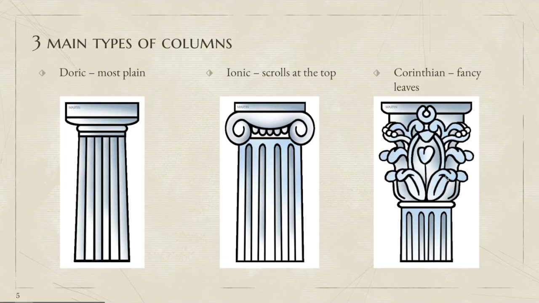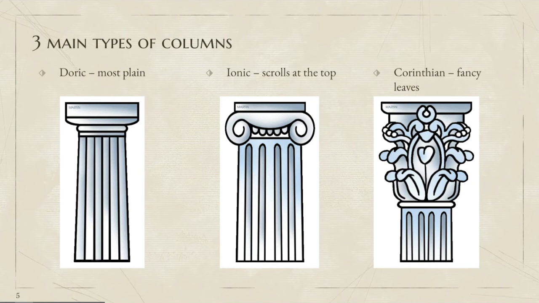Now, the interesting thing about columns is that they have been used as early as 2600 BC by our friends, the ancient Egyptians. And they were used later by the Persians in Persepolis. And then the ancient Greeks made them popular again in their architecture. They used them as support. And then the ancient Romans took that design and used the same three styles of columns that the Greeks used, the Doric, Ionic, and Corinthian columns, but they mostly used them for decoration.